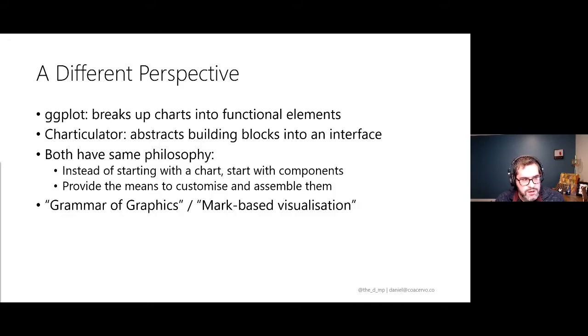ggplot's more expressive and it can deliver more customization at the cost of doing it with code. And there'll be limitations and they may take a bit longer to hit. Charticulator abstracts a lot of this into an interface. And because of that, you can get so far, but then there are still constraints that the authors have in place just in terms of what they allow you to do within those controls.